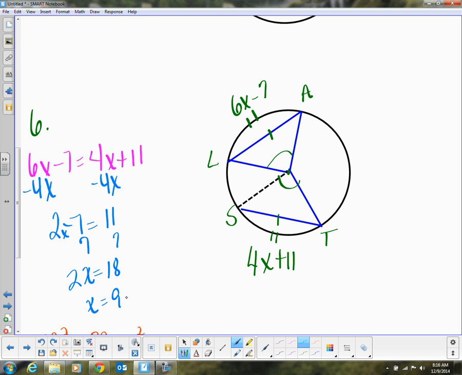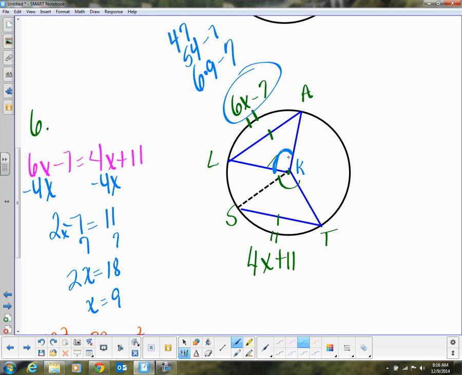I don't know how, but I must have messed up. Okay. You just solved that beautifully, which means you can. But remember, is this the answer? They asked for the measure of AKL. How are you going to get that measure? Ethan, looking into 6x minus 7, remember a central angle equals its arc. This arc is going to be 6 times 9 minus 7, which is 54 minus 7, which is 47. So that means that that arc equals that angle.